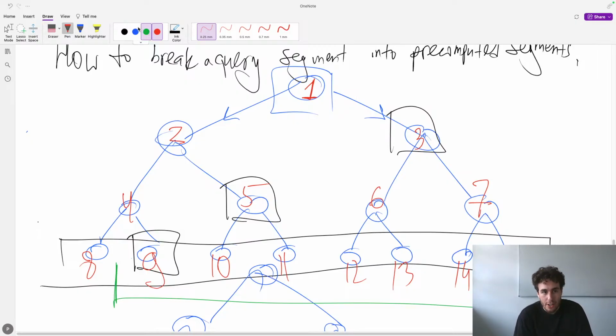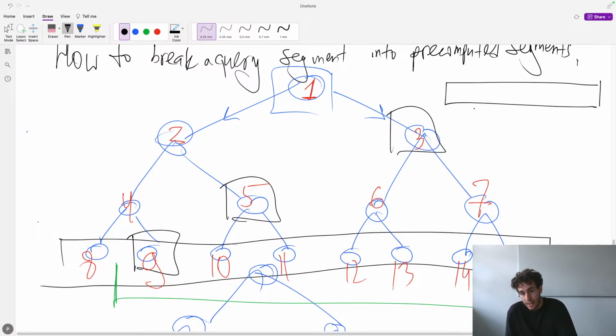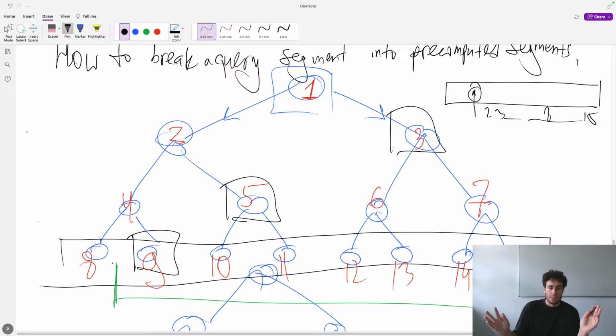And say I want to store minima on segments. So I decompose my thing into segments. For each segment, I want to store the minimum. So I'm going to have an array with elements 1, 2, 3, and so on, 15. And for every vertex, I'm going to store the minimum on this segment. So in position 1, I'm going to store the minimum on the whole tree. In position 8, I'm going to store the first position of my array, and so on.